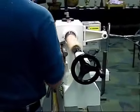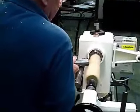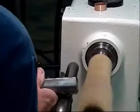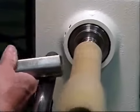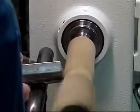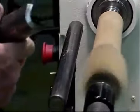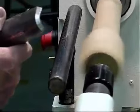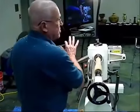Again, I like to have my tool rest here. How long should we make it? Again, I like to use my body. You're better at doing this than you are this, especially if you're pushing.